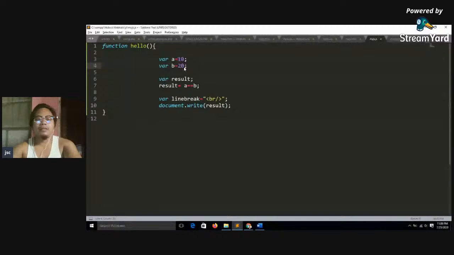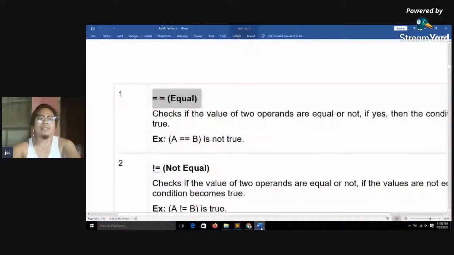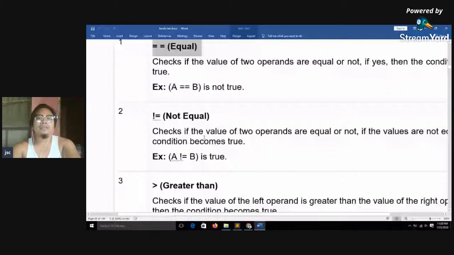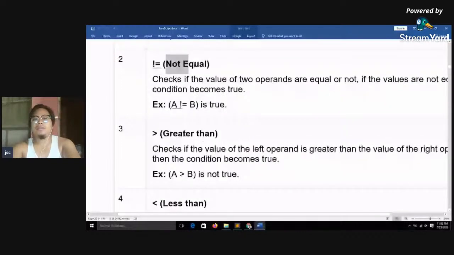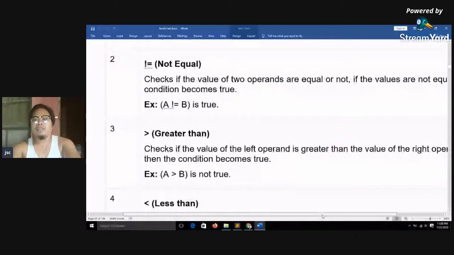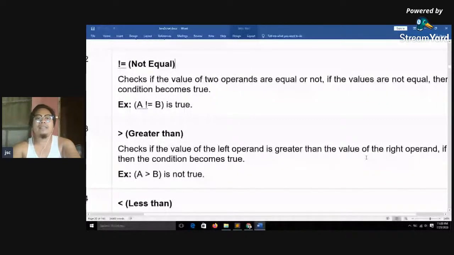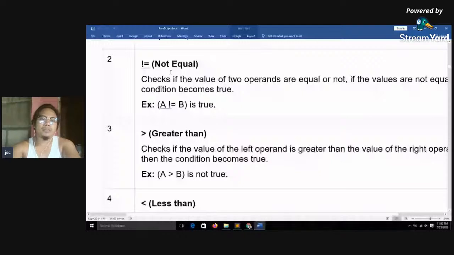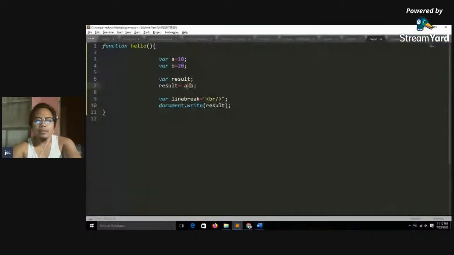So let's go back and then dito tayo sa not equal. Check if the value of two operands are equal or not. If the values are not equal, then the condition becomes true. Okay? If not equal, etong dalawang to, kung di sila magkatulad ng value.